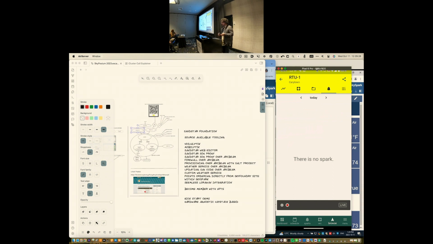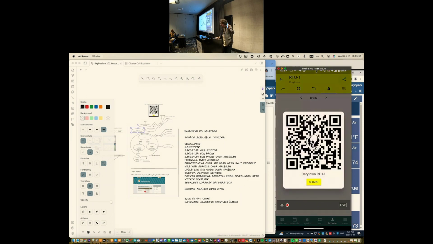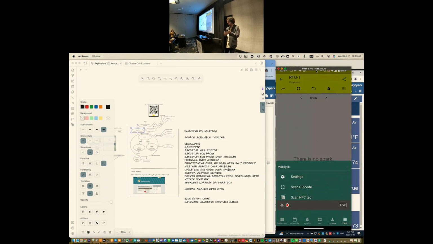You have a barcode, and the barcode is coming delayed. So the barcode is basically the rec ID of that equipment. And what we can do with this is you can print it onto the equipment, and we can go basically, I'm going to take it to the home screen.